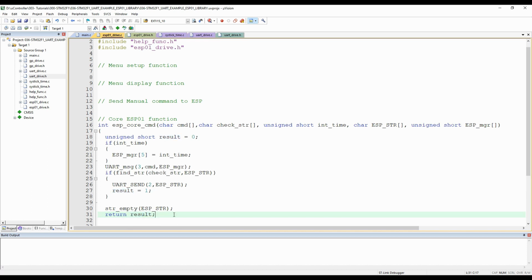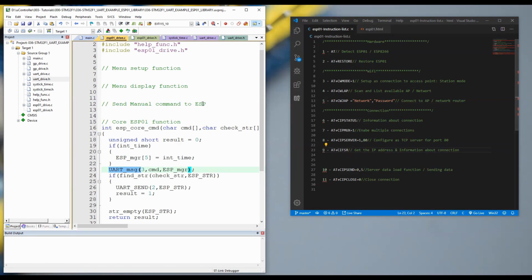Okay, let me go through this function again and give you more details. The first thing we are doing within this function is checking if we are going to wait or not, and this is this step. After that we are going to send the command. So if I make this smaller, the ESP01 will be sending this specific command and waiting for a reply using this function, the UART message. We are sending through the UART3 using this command and waiting for the feedback using the ESP manager, which for this one is the UART3.